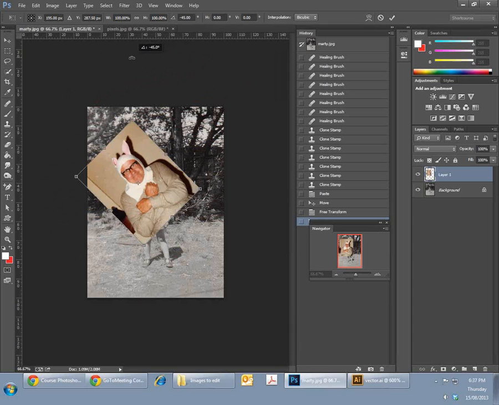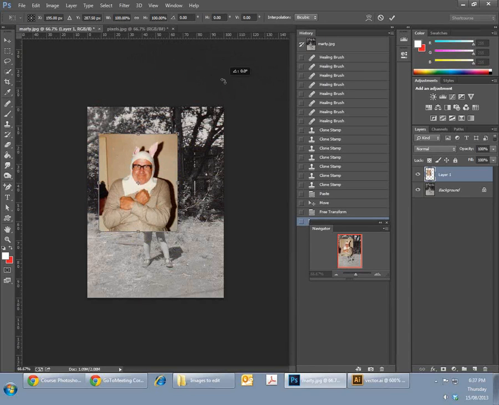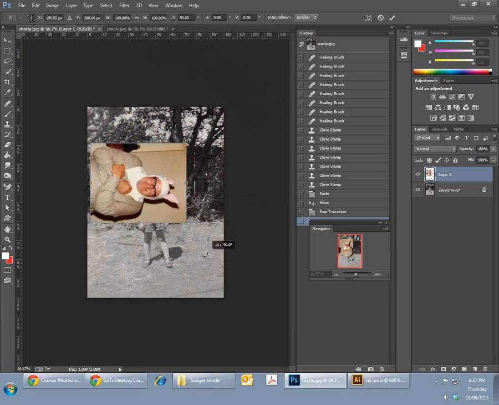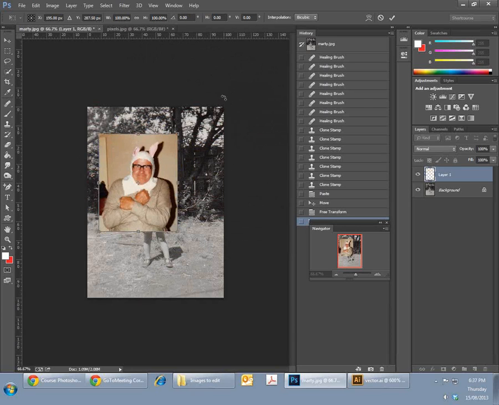So 45 degrees, 30 degrees, 15, 0 degrees. See what I mean? It sort of sticks to those angles. Yep, Shift key to keep proportions or to keep angles, or aspect ratio, or whatever you want to call it.